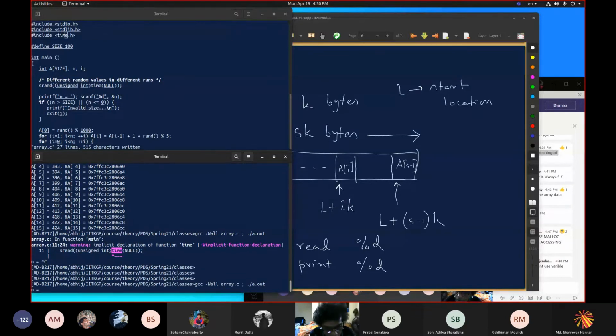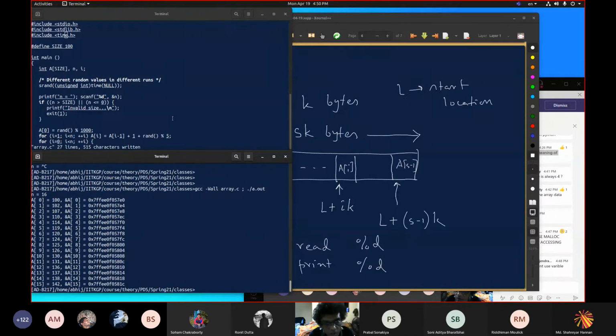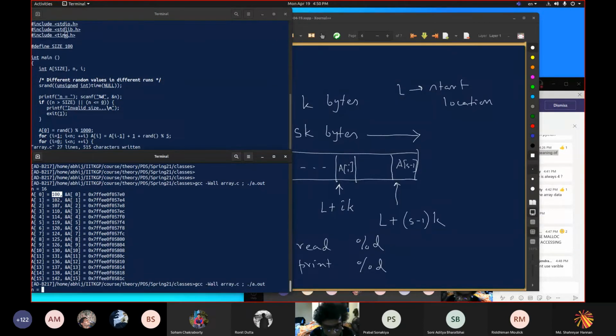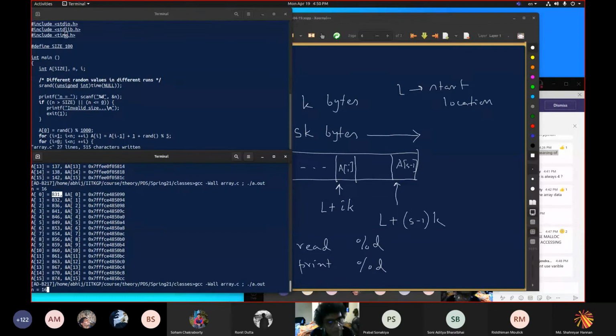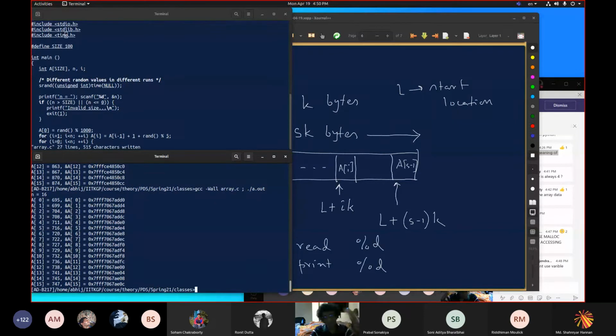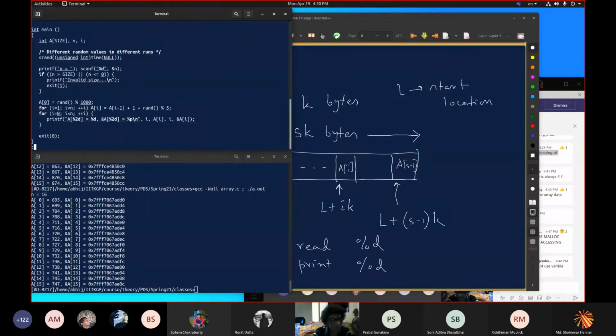Now if I say 16, you see I am no longer getting 383. I make another run. Now 831. Anyway, so these are some useful tools. You don't need to worry too much about why it is like that.